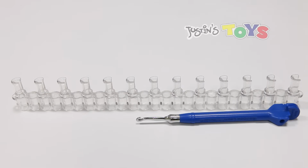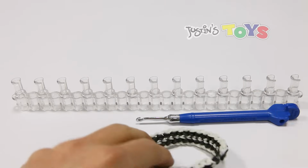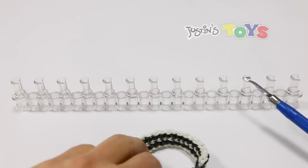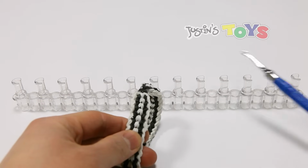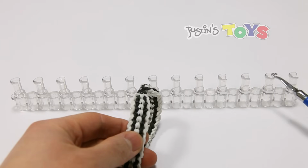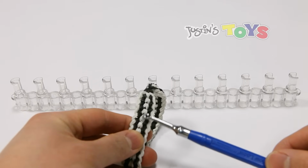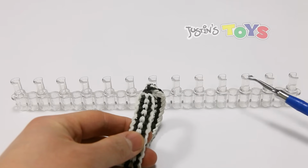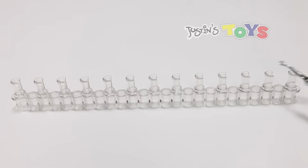Alright, so to make this bracelet, we are only going to need one bar pin and a hook. That's really all you need, aside from the bands. And we're going to use these 4 pegs right here. 1, 2, 3, 4. This center peg, these 2 pegs right here, are going to represent the black color. And these 2 outside pegs right here are going to represent the white color. But for this video, the white is going to be replaced with black, and the black is going to be replaced with rainbow. So the rainbows are going to go on these 2 pegs, while the black is going to go on these sets right here.